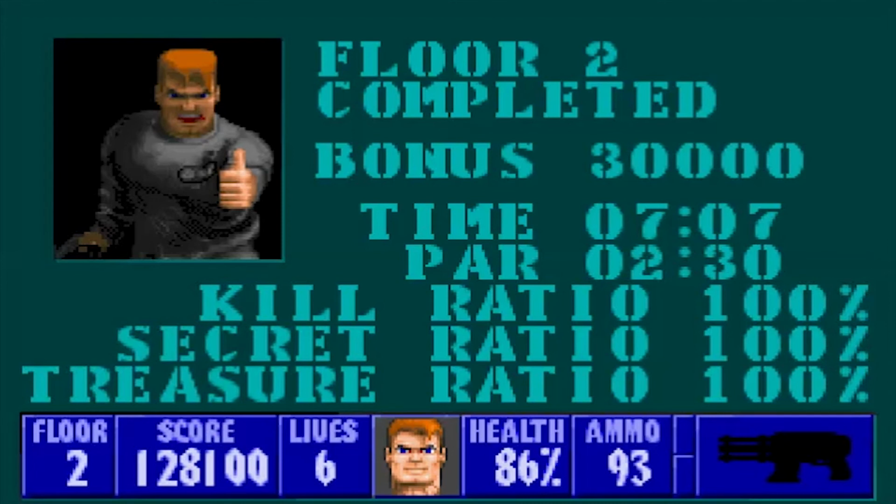But that, guys, is floor 2. We will now move on to floor 10 in the next video. And for these last 3 episodes, I believe the secret exits are on even number floors, compared to odd number floors in the first 6. But that is floor 2, guys. Now to floor 10.